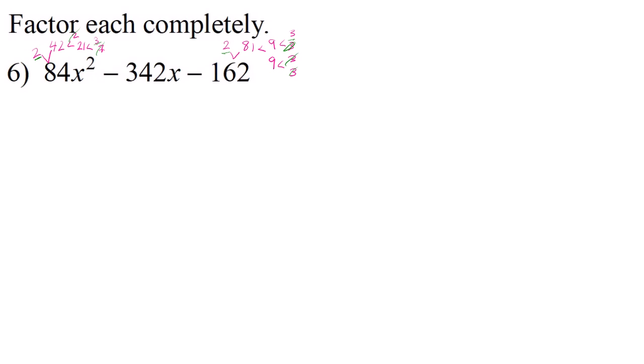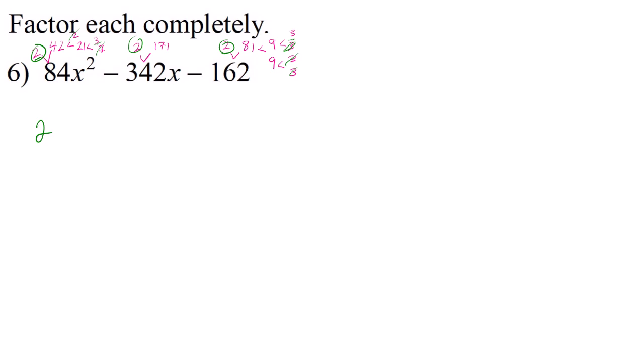So now we just need to check: do 2 and 3 go into 342? 2 goes in, right? 342 is even. 342 divided by 2 is 171. Okay, and then we can check. So 2 we see as a common factor, right? It's common with all 3, so that's going to be part of our GCF.